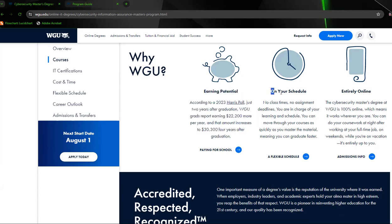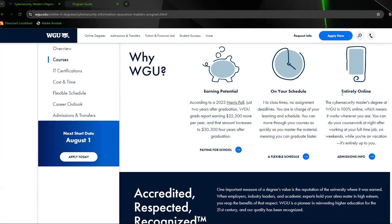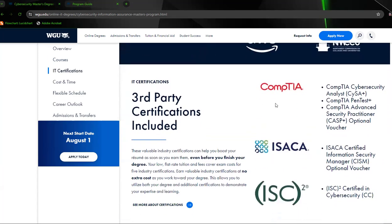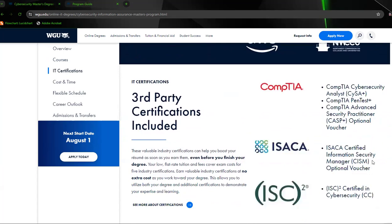Your schedule. So you have to complete these, but you don't have to sign into a course. It's all online, right? Some of the certifications you're going to be achieving and the vendors are right here. They will actually provide you the vouchers, but that's if you actually have to take the courses. Again, this is where you do your cost benefit analysis because CISM costs about $600 to $650 to take, right? And for your yearly fee, or you could decide I'm going to take the course with WGU and I'm not going to pay that much. I may save some money by going to WGU rather than having to pay for that out of pocket because they'll provide the course and the material. That's 100% on you.